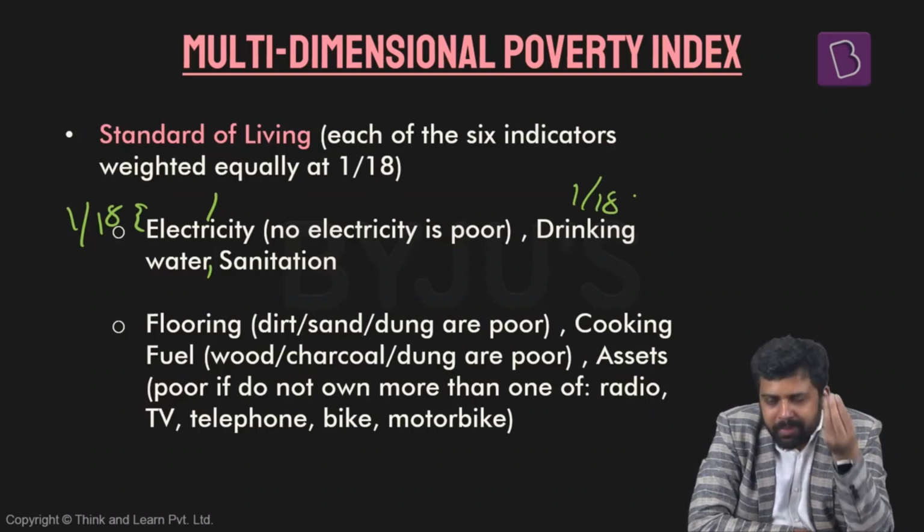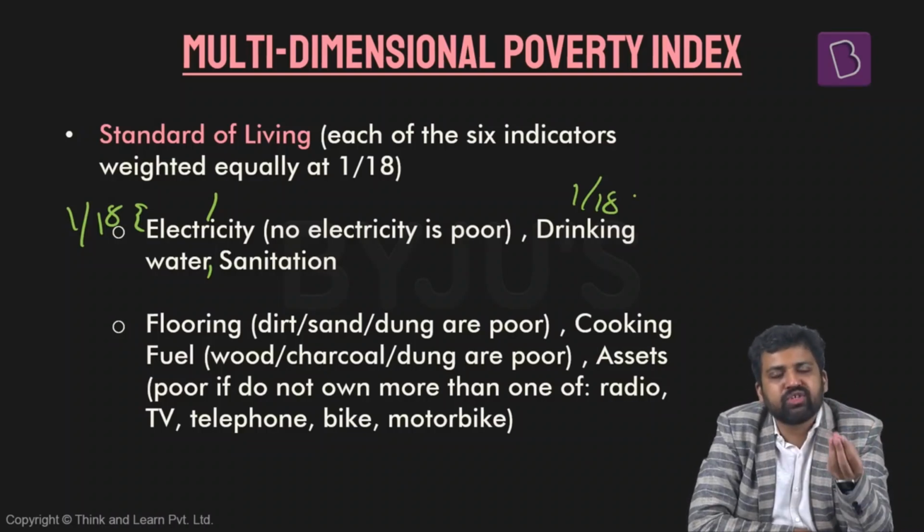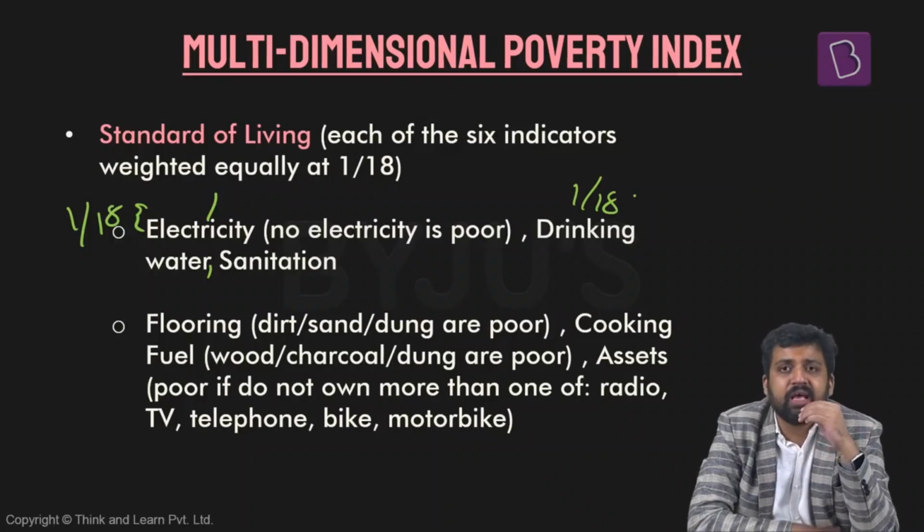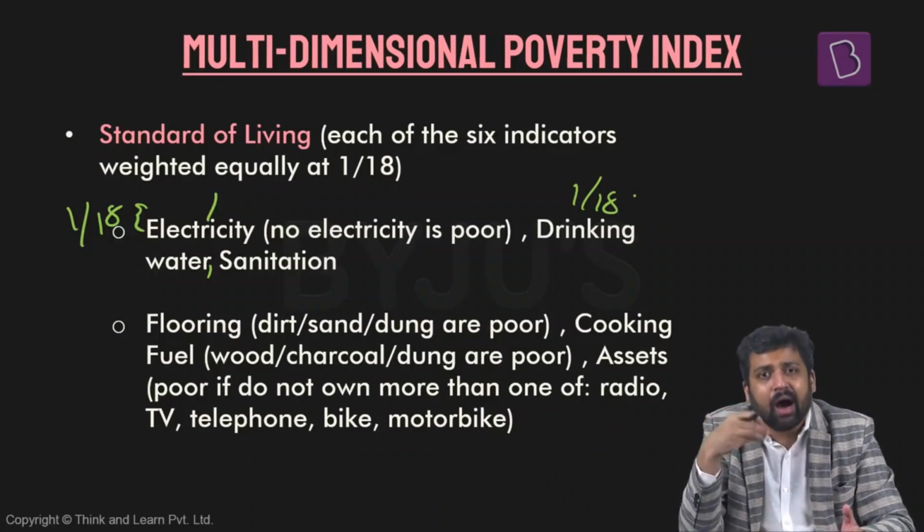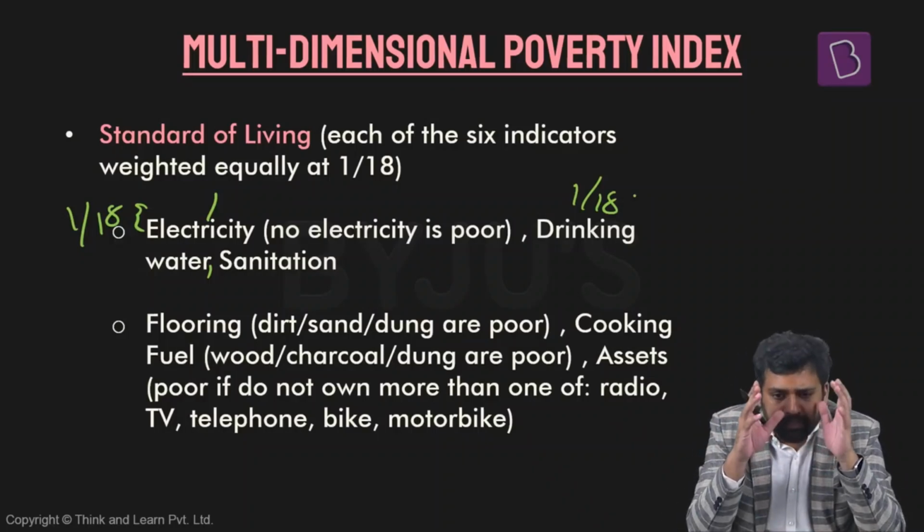Let's say we get to know that people are poor mostly because they don't have access to sanitation facilities, or mostly because they don't have access to health facilities. What is the influence of that? The focus will now be on policies which try to ensure better access to health facilities. So you have more information and more idea how to go about it. Your policy approach will be better targeted and better directed now.